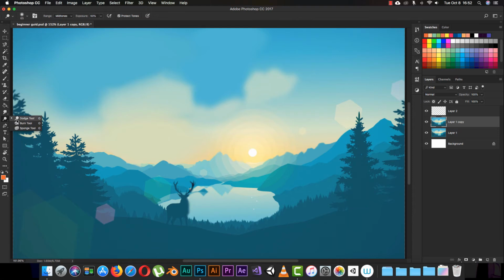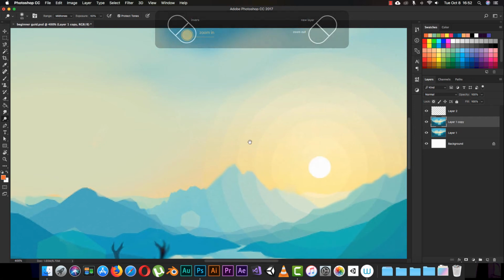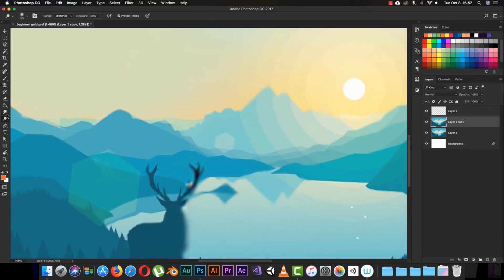And of course we have the dodge tool. They are basically the same, they do the same job. This one here is of course the dodge tool. So if we start drawing here, as you can see, it's making it like I'm erasing it or making it clean, right? I'm trying to find an easy way to tell you what those tools do. Don't make fun of me. So it's like it's trying to clean this.